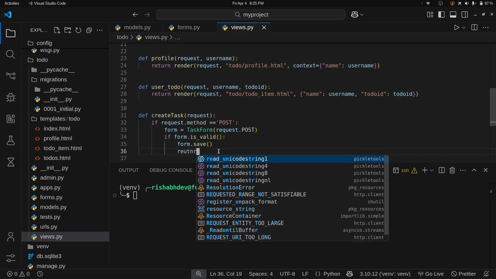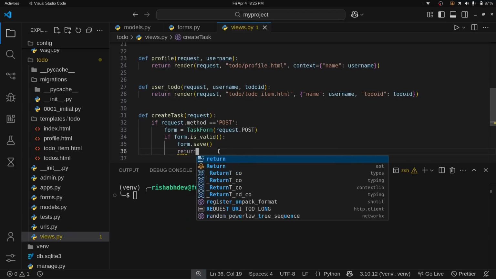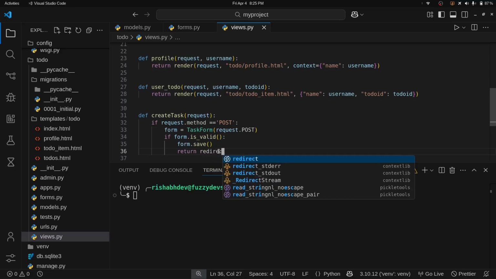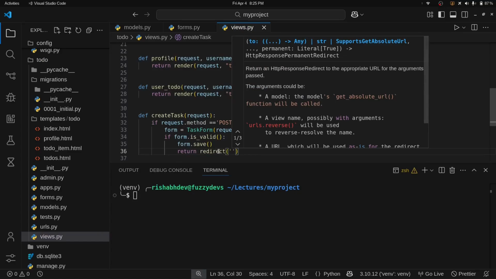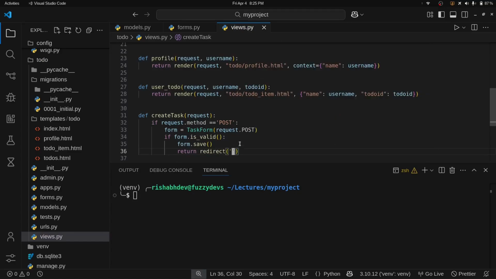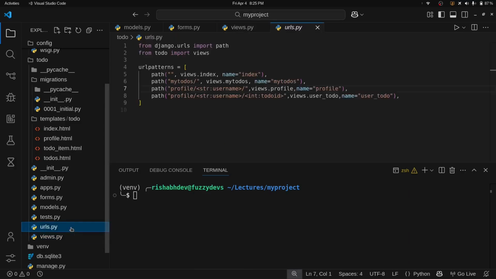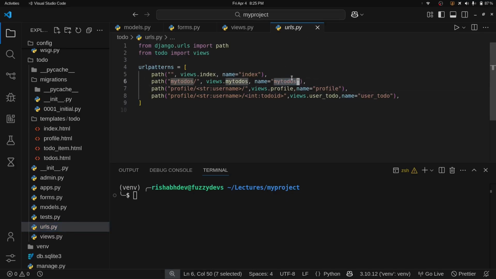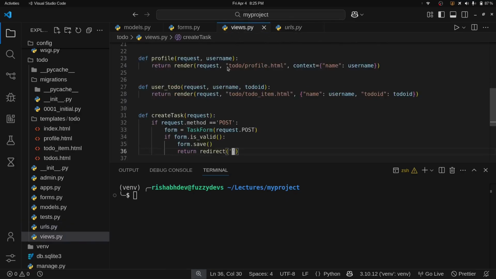After that, you can return a redirect. This is going to send the user to a specific URL. We can open up the urls.py file and let's say we want to send the user to my-todos URL. We will copy the name, we'll go to the views and we'll put the name here. Return redirect my-todos. This is going to send the user back to my-todos page.